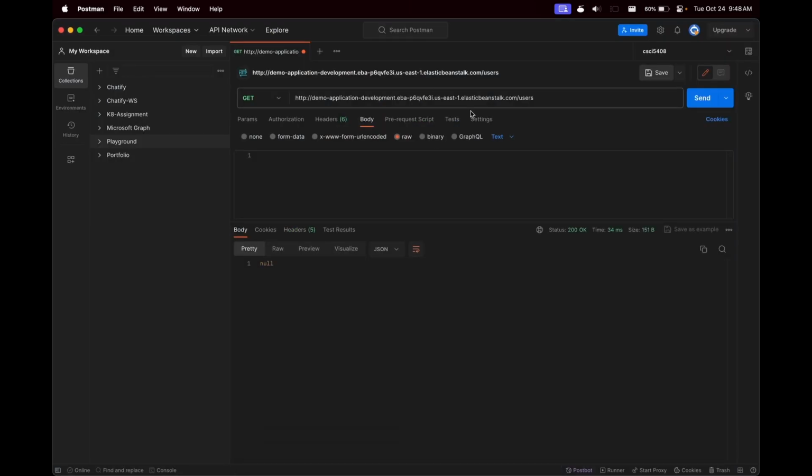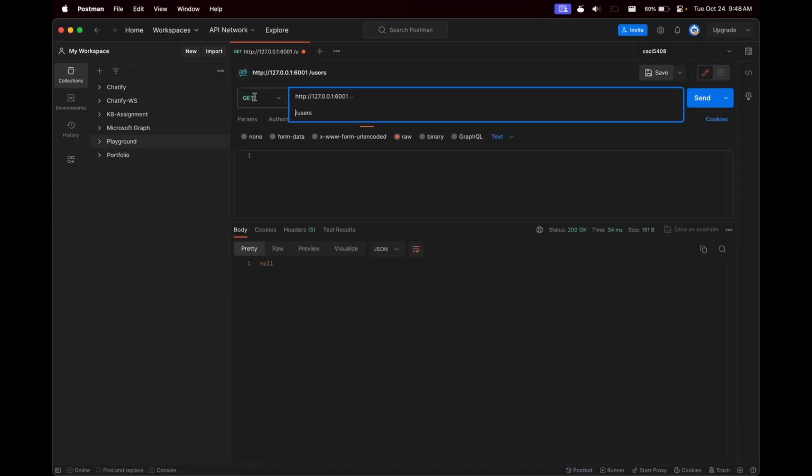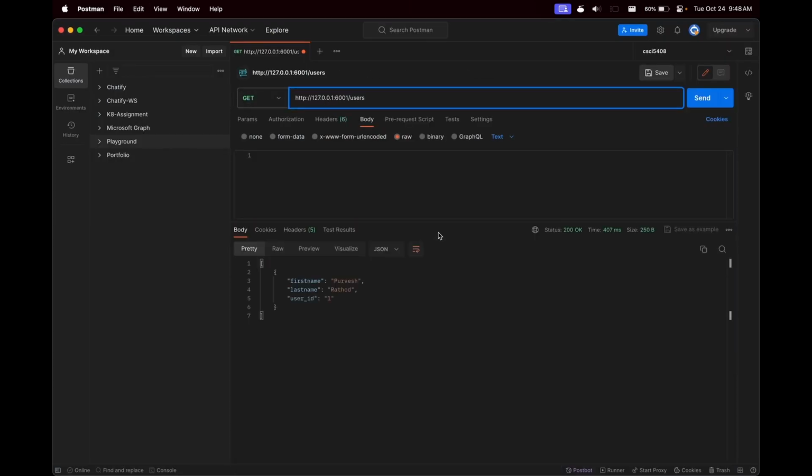So I'll copy this, paste this, fire users, and it is working. What the users API does is it scans the DB and gives me the output. I have one more API called get user with a user ID, so I can filter based on user ID. Let's first add more data.